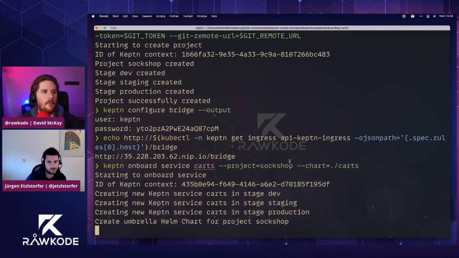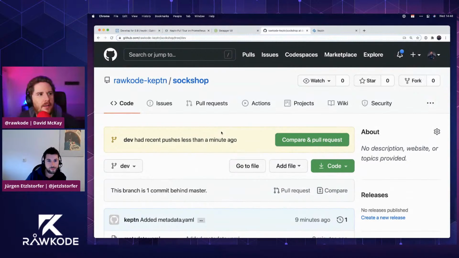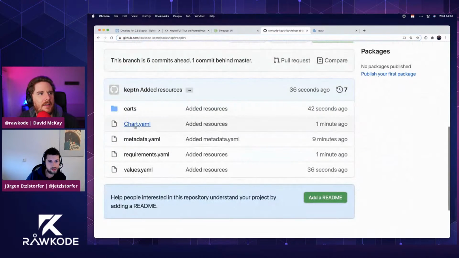Actually, it should return a little bit faster. Maybe that's the Git sync, it might take a while, but yeah, we'll see. So should we see anything here? Oh yeah, it had a push a minute ago. Okay, so we can see that it's added all the chart stuff.